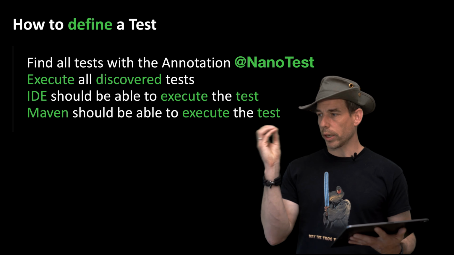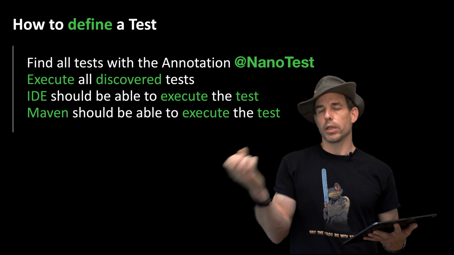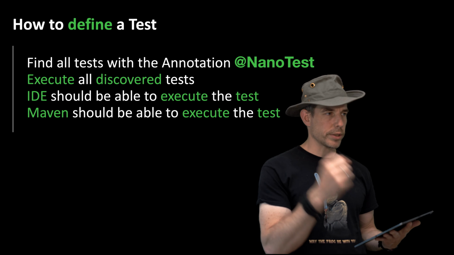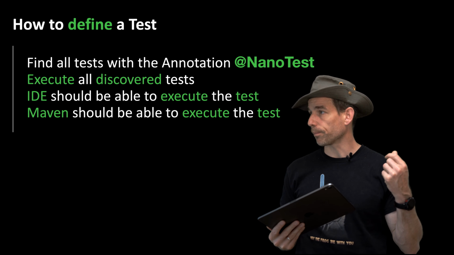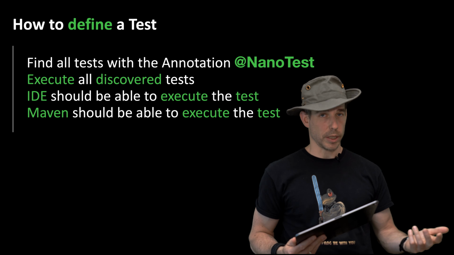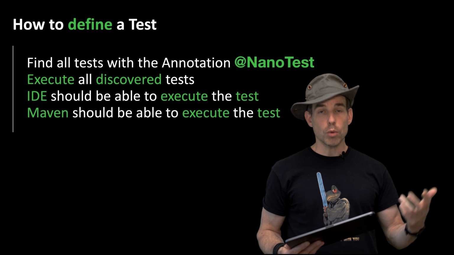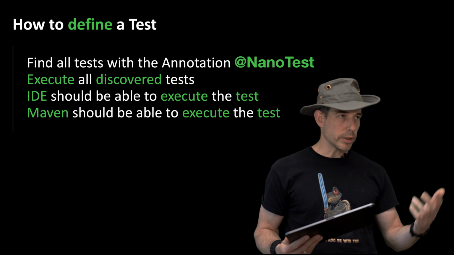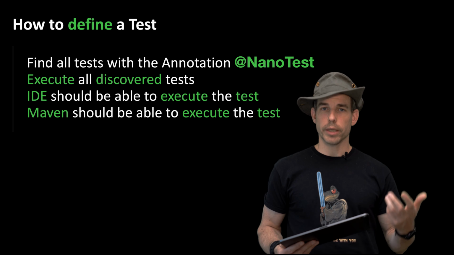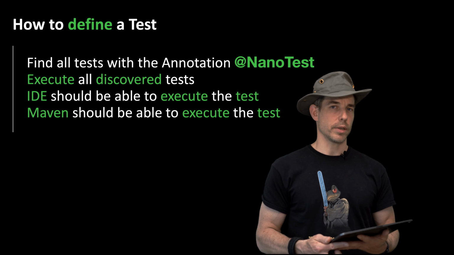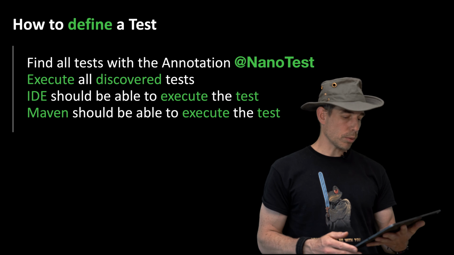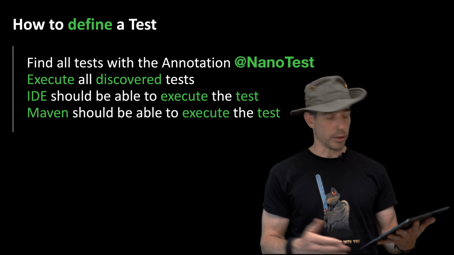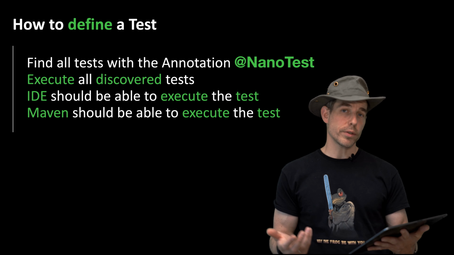You can go to one endpoint and get a bunch of test instructions. It could be a file, a REST endpoint, a database, it could be anything. So it's just one way of defining a test. And here I'm using the traditional, most common way: creating an annotation to declare a test inside Java. What I want to do is find all tests that are annotated with @nanotest, my annotation, and execute all these discovered tests.